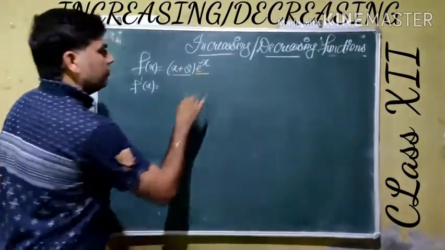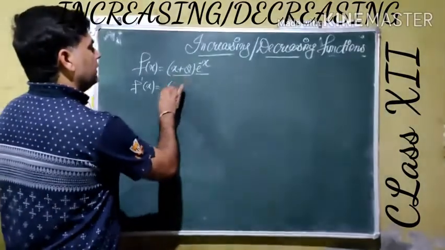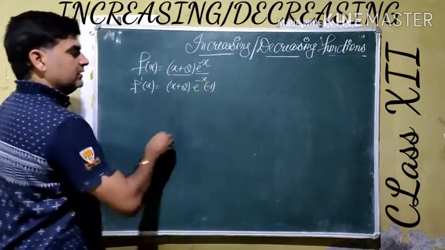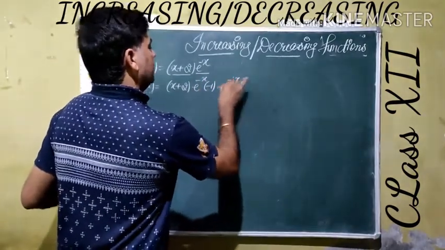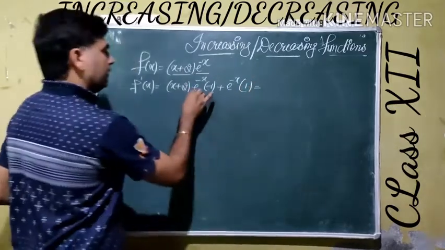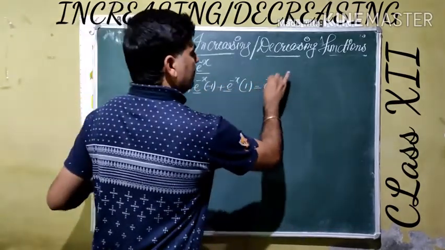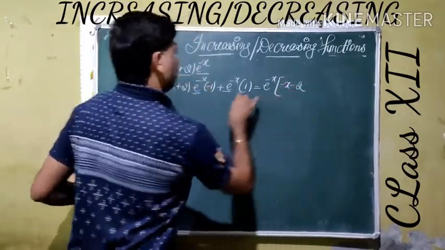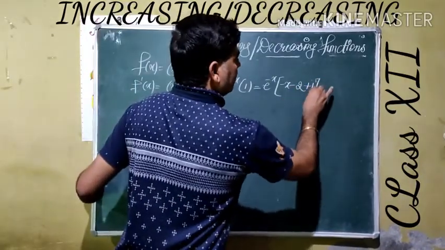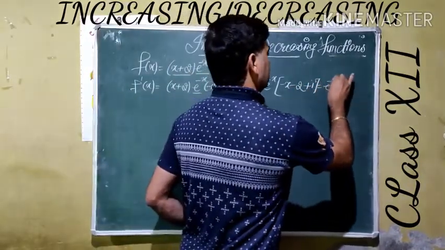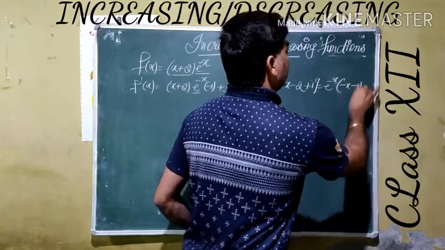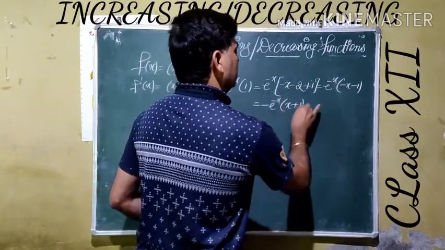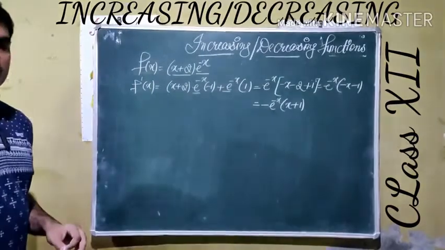If we see here, it is a product of two functions. So by using the product rule, the first function remains the same. The derivative of e raised to a power is e raised to that power. The derivative of the power is minus 1. Plus the second function remains the same, and the derivative of the second function becomes 1. Here this factor is common, so we take it common outside. From here, minus 1 multiplied gives minus x minus 2, and from here it is plus 1. So overall we get e raised to power minus x with minus x minus 1. If we take minus common outside, we get the final form. This is the value of the function after the first derivative.